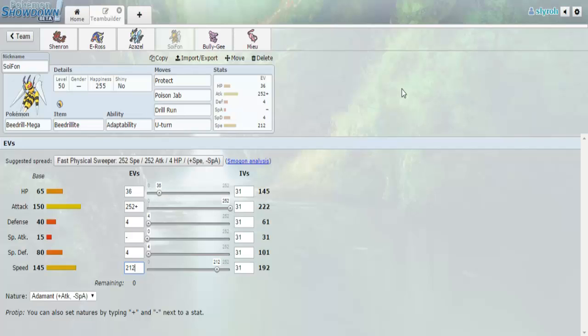So Mega Beedrill actually is going to be really important in this match. It's going to put a lot of pressure, and it is going to consistently get me momentum as long as he doesn't bring something like Rocky Helmet Registeel or something. Because Drill Run still isn't going to do like a ton of damage, but if he brings a physically defensive Registeel with Rocky Helmet or something, it's not going to be the best time for us, and we won't be able to just consistently U-turn. But if he doesn't bring any sort of Rocky Helmet, as long as we can get Mega Beedrill, we can U-turn, get initiative, get into one of our other hard hitters, and just keep the cycle going. So that should be good.